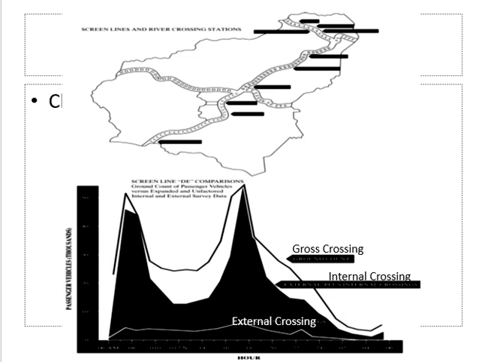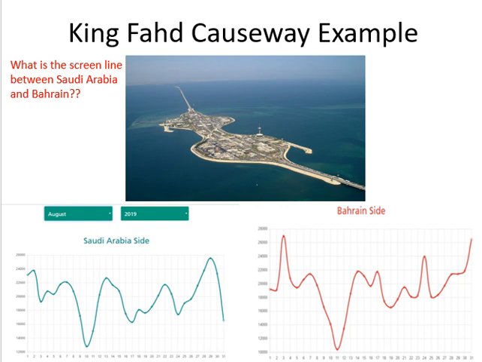Okay. So now you don't have to think where should I put my screen line on the map. You open the map, it's in front of you. Here is Bahrain, here is Khubal. Between you have the sea. Okay. And what is the causeway? Yeah, I know the name. But what is it? The sea becomes the screen line.